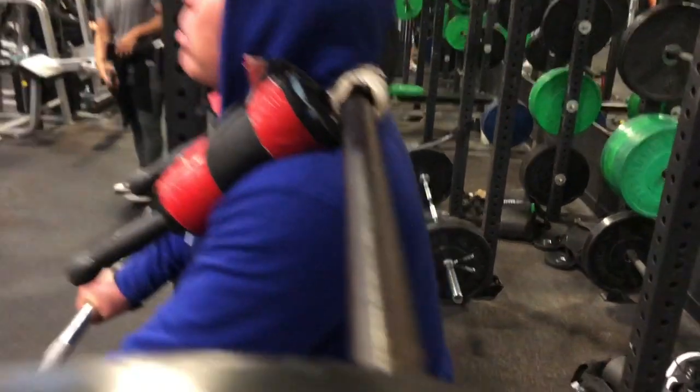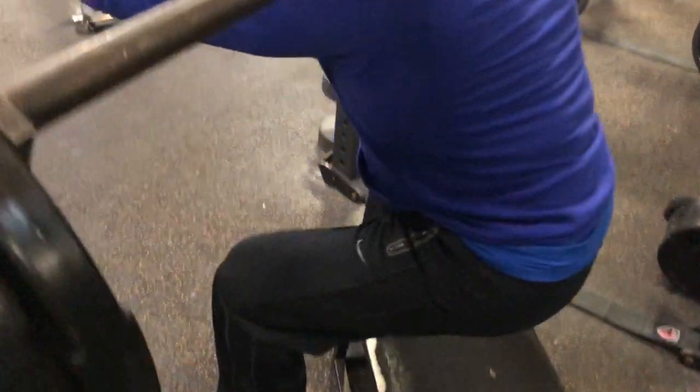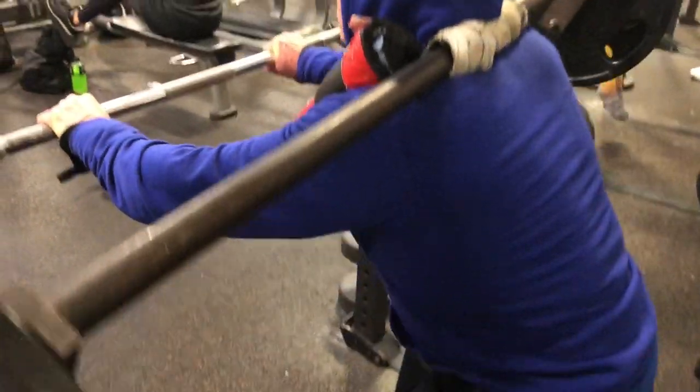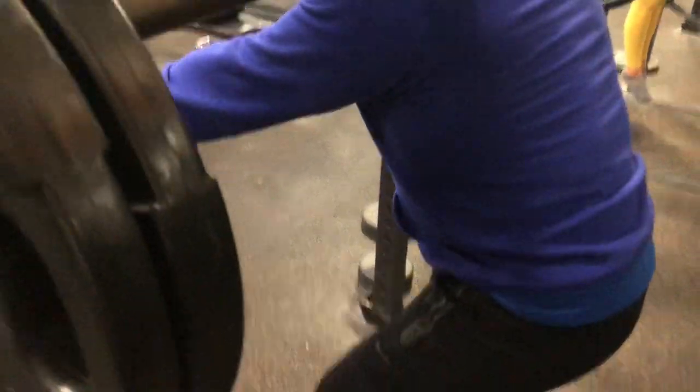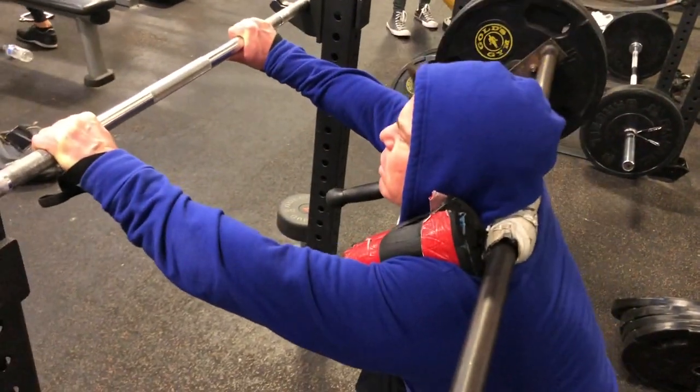Changing up the form now. Let's go. Sit back. There you go. Breathe through this. Nice. No, no. Slow down. Go. Go again. Complete change. Getting used to this. Nice.